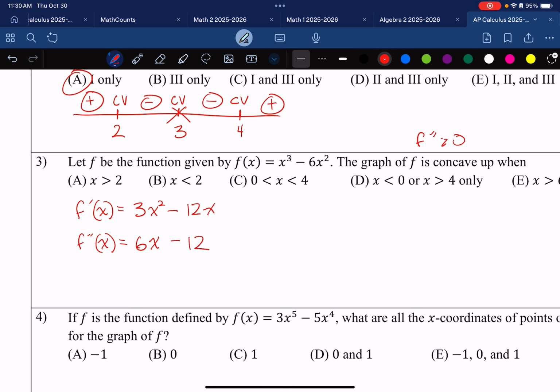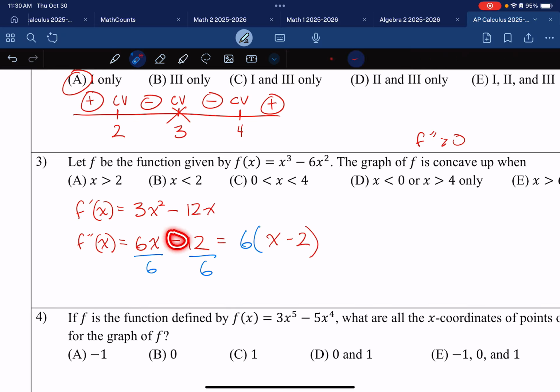While this is good enough and I can set this equal to 0, I like going a step further and factoring out the greatest common factor. I can factor out 6 from each of these, meaning 6 is factored out, leaving behind, 6 is gone. And that's going to be x here. And then 12 divided by 6 cross cancels down into a minus 2. Again, I'm copying that minus sign over here for that minus sign. I have it all factored.